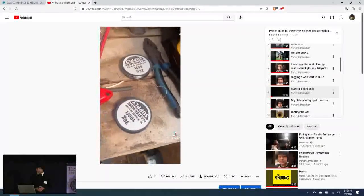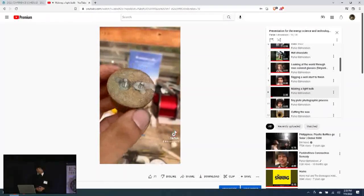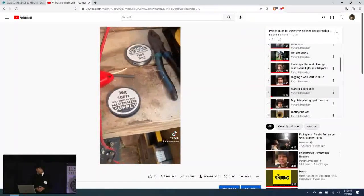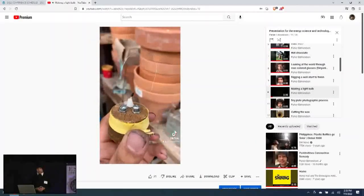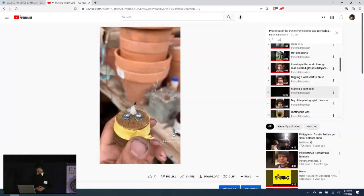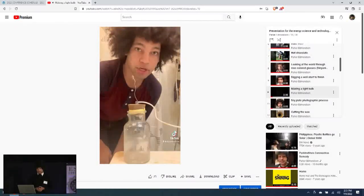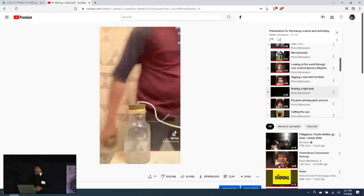Here is a stopper I'm going to use for the reagent bottle. I've placed two bolts in it and sealed them with wax — these bolts will hold the filament. Now I'll cut the filament from 36 gauge nichrome wire. I'll light this small candle so it uses up all the air inside the glass when I set the glass over the stopper. Now I'll test the light bulb using a six-volt battery. This result isn't going to be great, but it was my first test run.